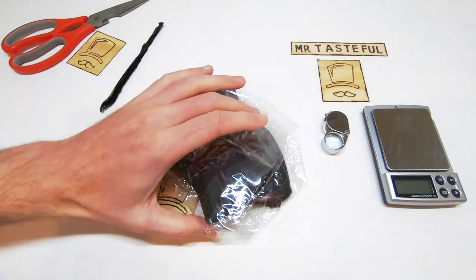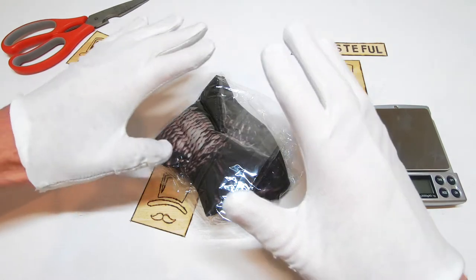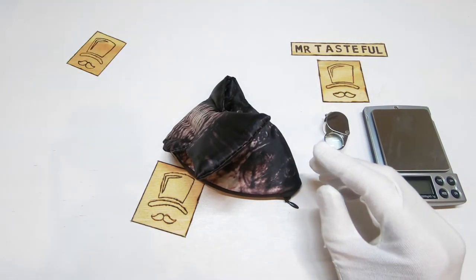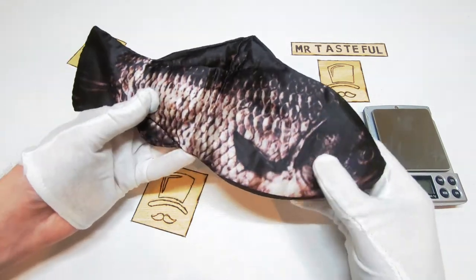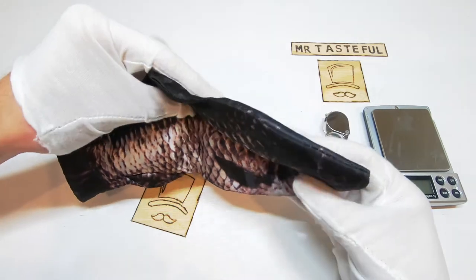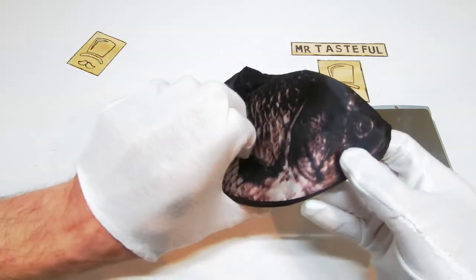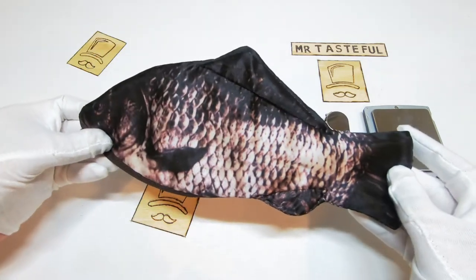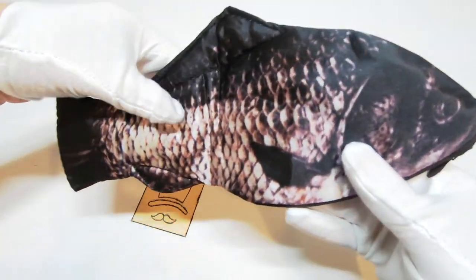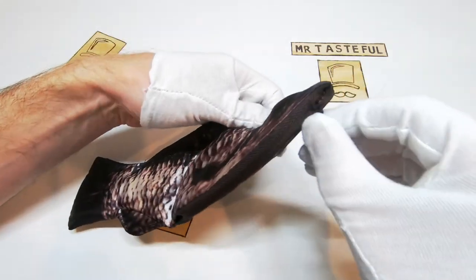Once again we have the nice crinkly plastic, but first — gloves on — now to take care of the plastic. First impression: I was expecting this to be constructed of high-quality neoprene wetsuit-like material, but it does feel more like a silky polyester blend. Flipping it over to the other side, the reverse image printing quality could be better — it is a little bit blurry, so maybe a good gift for a friend with eyesight difficulties.